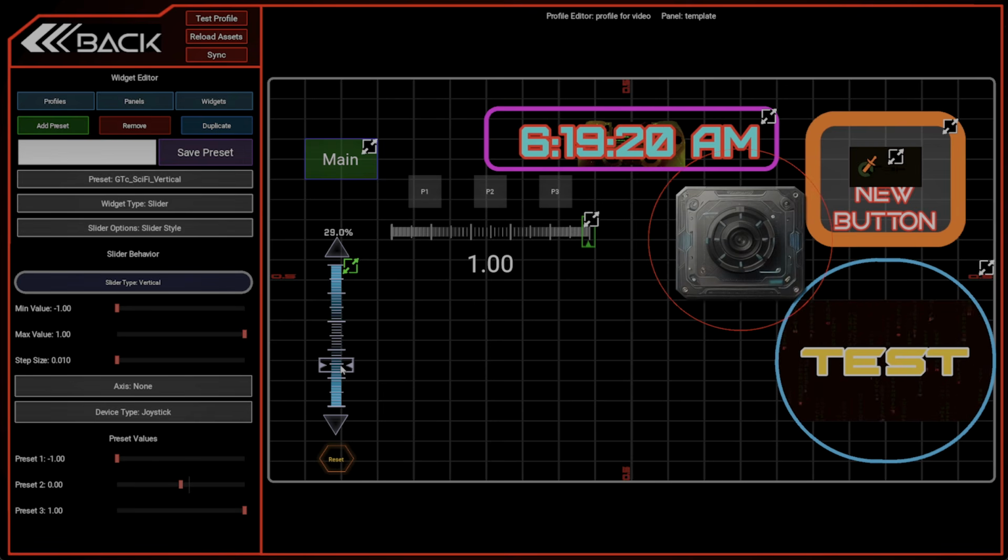Put it down as a good value just for landing slowly. We can change this to preset 3, right? So we can change this value to, sorry, the other way around, -0.2, right? And so we have our axis in the middle, and when we come into land, we just push that. It's going to set that axis to a little bit of down strafe, and then you can land softly.